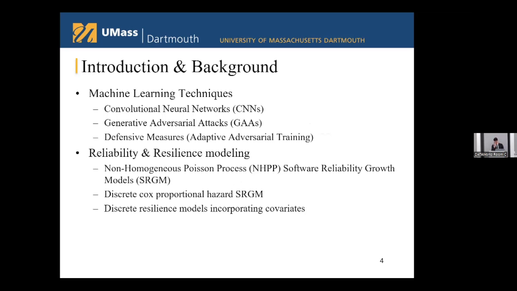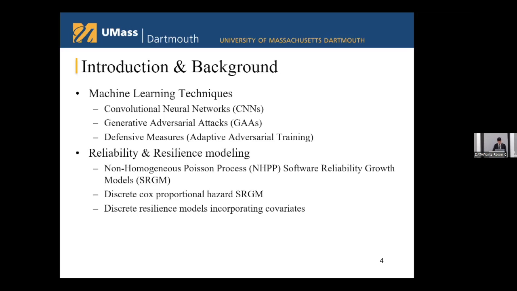We also incorporated adversarial examples into the training data set using adaptive adversarial training, which will help the system recover or show the return to optimal performance. For the reliability and resilience models, we use non-homogeneous Poisson process software reliability growth models, and we use discrete Cox proportional hazard models.